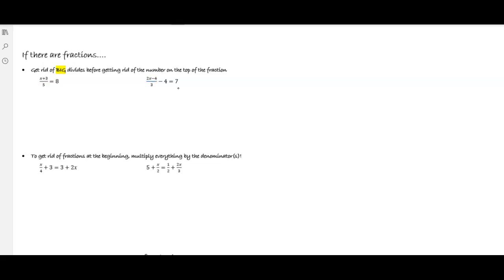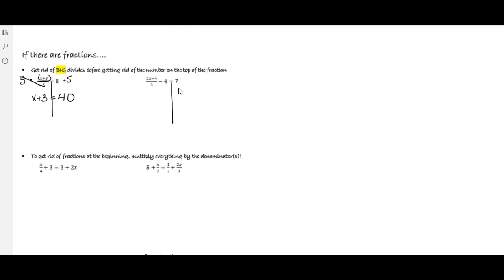All right, so we're going to treat the process the same. When I have a big divide by sign, I have to get rid of that bottom number first. So the way I get rid of a divide by 5 is I multiply. But here's the thing. This whole thing was being divided by 5. So I just cross off that 5. I do not distribute. And so I get x plus 3 is equal to 40. And you know how to solve it from there.